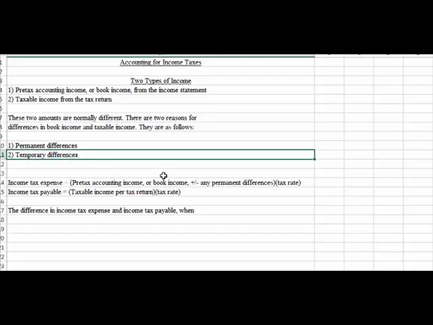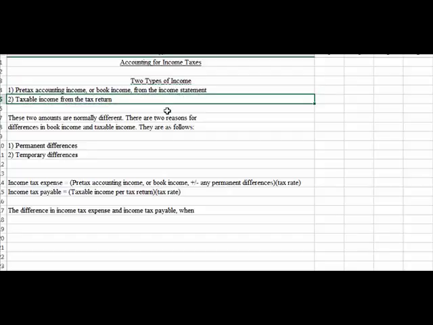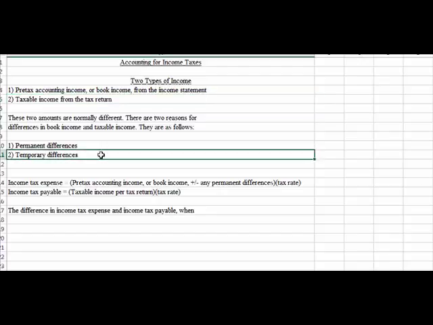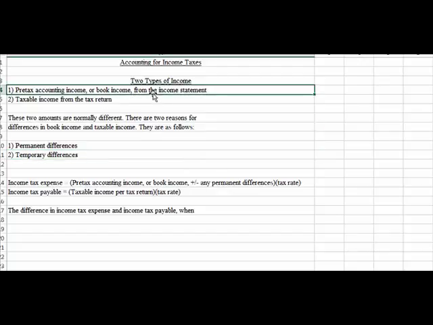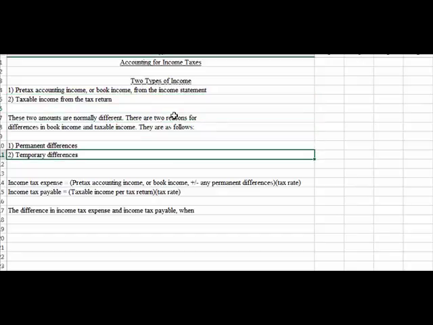The ones we're going to focus on mainly are temporary differences. The most common place this comes up, you guys, is a lot of businesses might use straight-line depreciation in calculating depreciation expense on the income statement. But on the tax return we use MACRS, or Modified Accelerated Cost Recovery System, in calculating depreciation expense. So a lot of times there's a difference there, but it's only a temporary difference. Because let's say it's a useful life of five years. Over the five-year period, we're going to take the same amount of depreciation on the income statement as we do on the tax return. It's just in a given year it's different. These temporary differences will work themselves out over time.